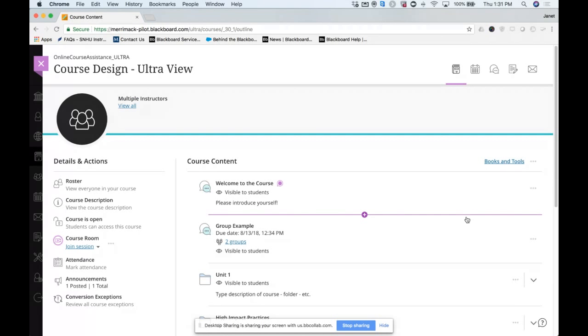Once that happens, you'll be messaged that your Ultra course is ready. It will be in our production environment. So you'll log in and you'll be able to access your Ultra course. Sai, if you want to add anything to that project schedule, please feel free to chime in. I just wanted to bring that to everyone's attention.